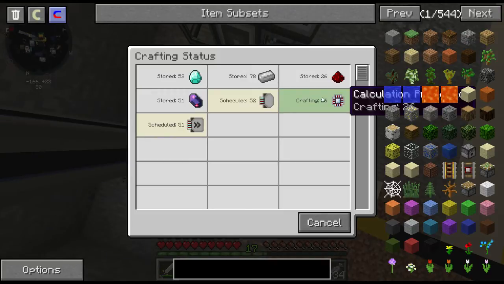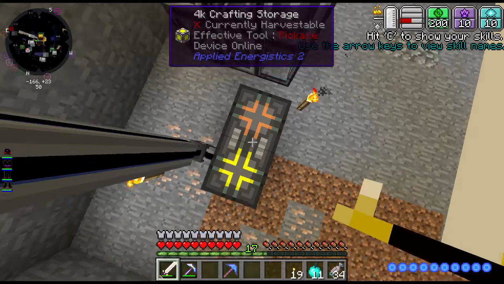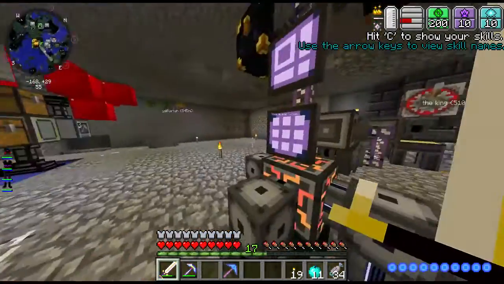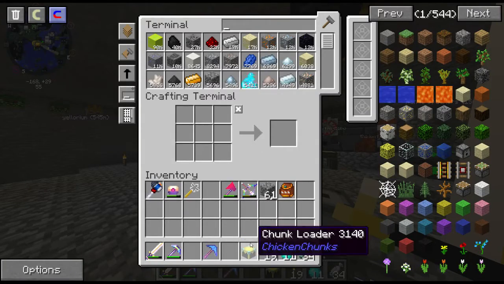So one of these makes two advanced cards and two acceleration cards. That's pretty good. So I basically already have half of them done. So guys, something to mention. Yeah, let me add this chunk loader back on the ground.